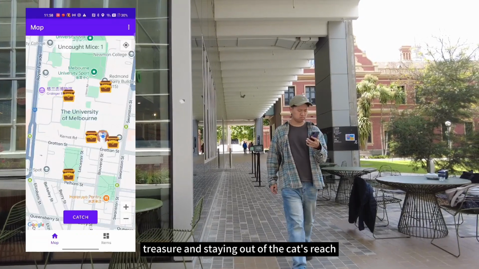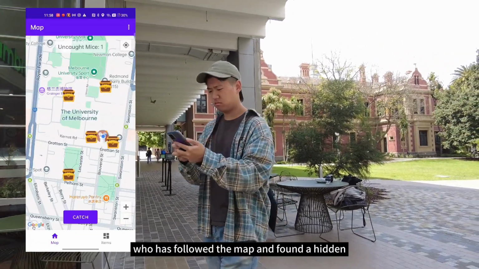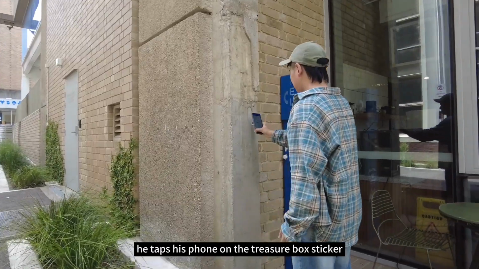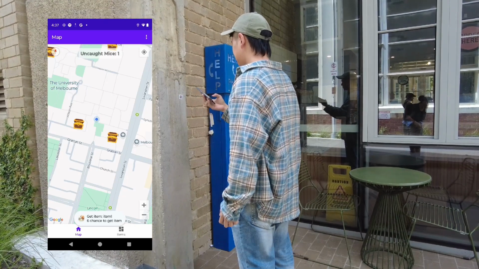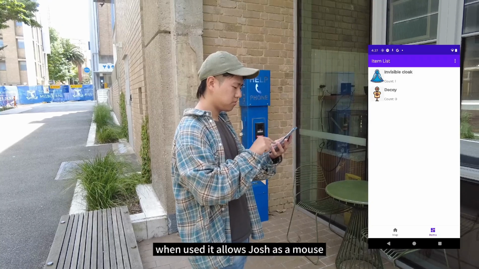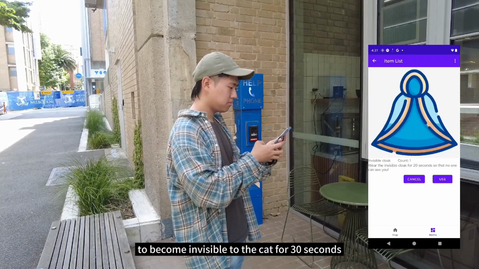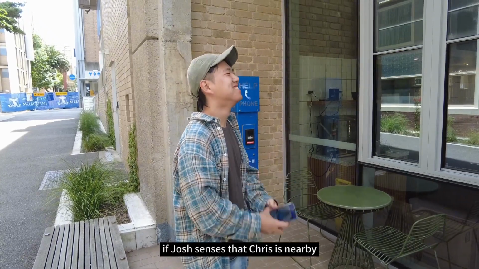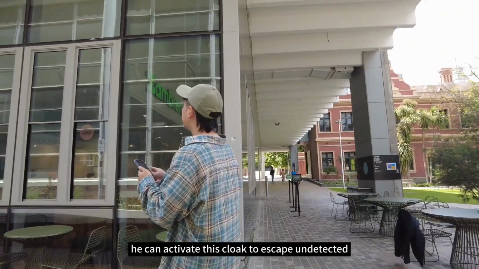of the cat's reach. Back to Josh, our lucky player, who has followed the map and found a hidden treasure box. He taps his phone on the treasure box sticker, unlocking magical items that are added to his inventory. The first item is an invisibility cloak. When used, it allows Josh, as a mouse, to become invisible to the cat for 30 seconds, hiding his position from Chris. If Josh senses that Chris is nearby, he can activate this cloak to escape undetected.